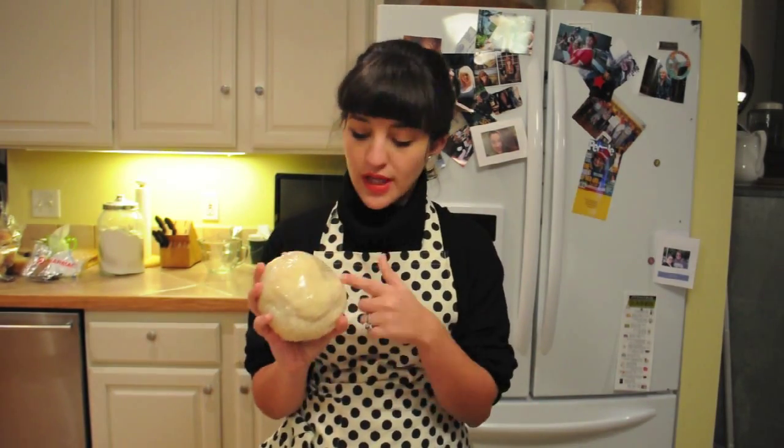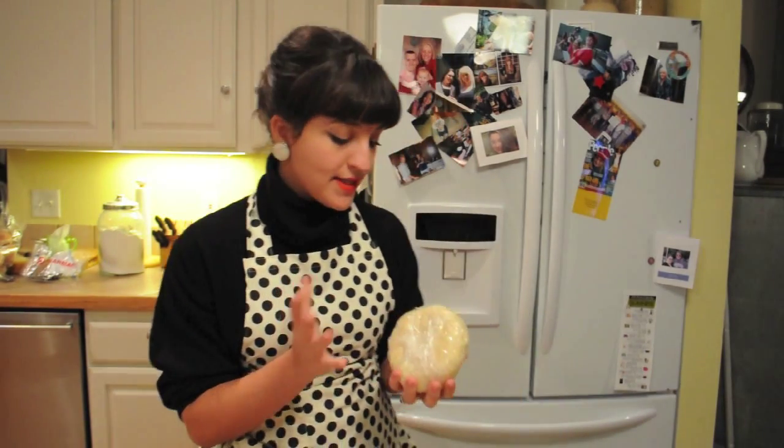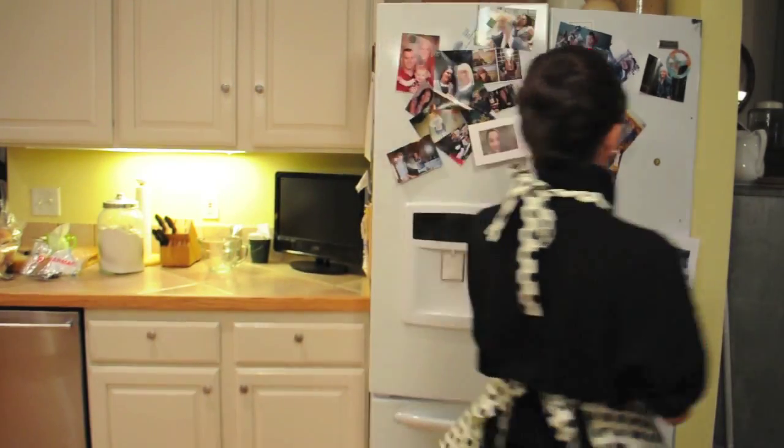You mix all the ingredients together, and once it's done, you just want to roll it in a ball like this and put saran wrap over it, or put it in a plastic bag. And then you're going to want to chill it for at least a half an hour. So stick it in the fridge.